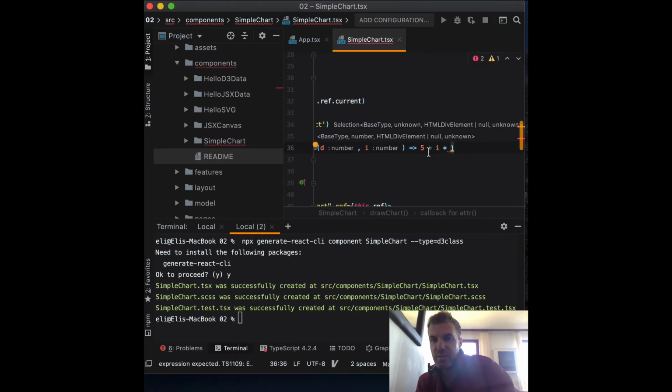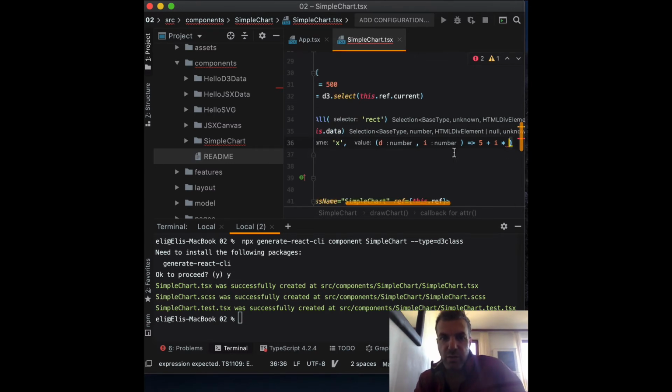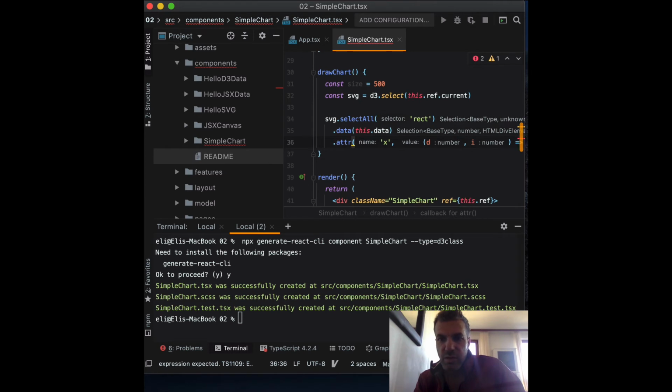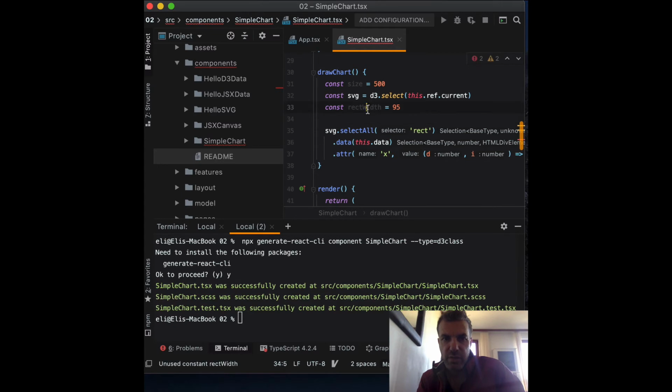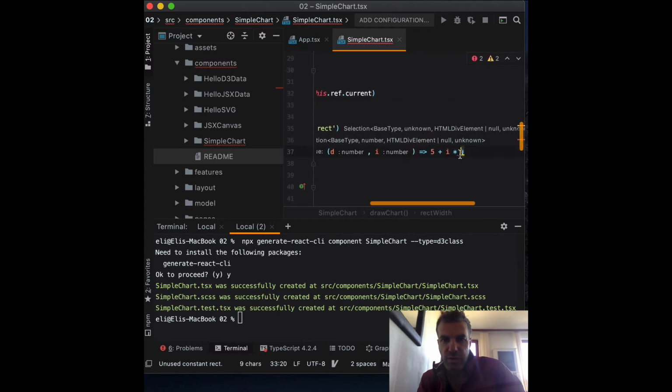So we'll have space between those bars. And now we can put the rectangle width. A good idea is to put that in a separate constant. So let's create a constant. Let's call it rectangle width, so we can use that, and it's going to be easy to change. Let's set it to 95. I know that that's going to work. So it's 95 pixels. So if we're going to multiply the index with the width of each bar and then add 5 for the space, that's going to be our x value, right?